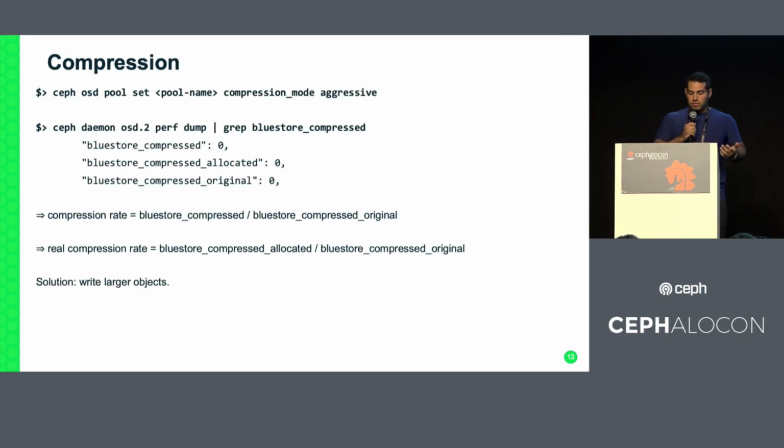One last example, similar to what I just saw, with the compression. If I enable compression on BlueStore, and I look at the perf dump, there are three compressed numbers. You have bluestore_compressed_original, which is the data pushed by the user, so coming into the compression algorithm. You have bluestore_compressed, which is what is coming out of the compression, and bluestore_compressed_allocated, which is, again, what is used on disk. So you might have a difference between those two. If your objects are too small, then you will have a lot of overhead. Basically identical to the example that I just showed. So again, the solution, write large objects.